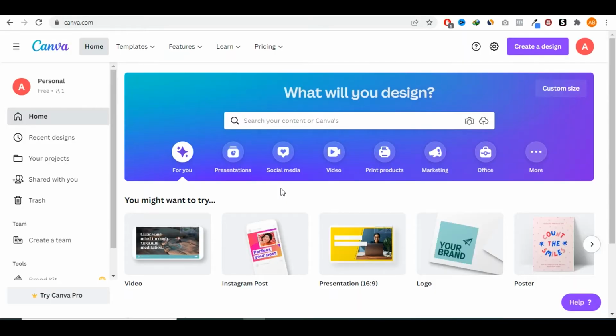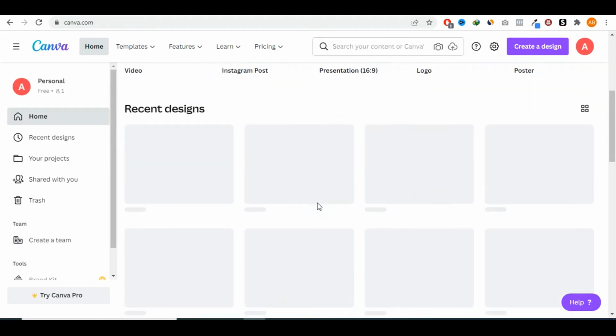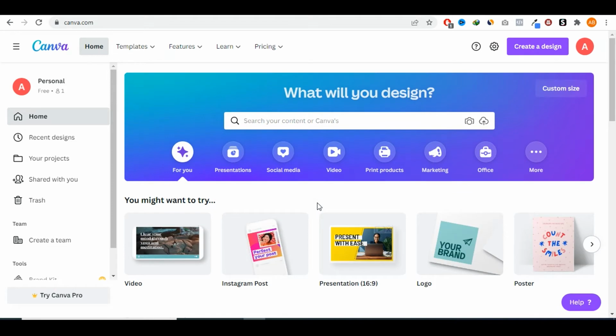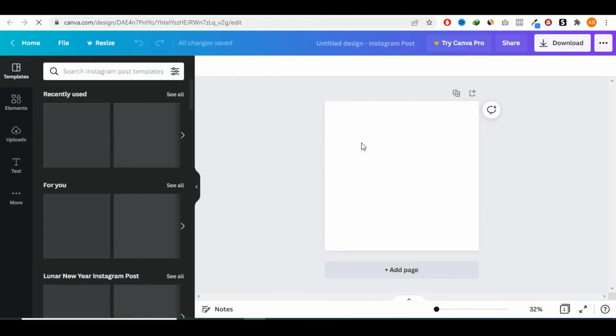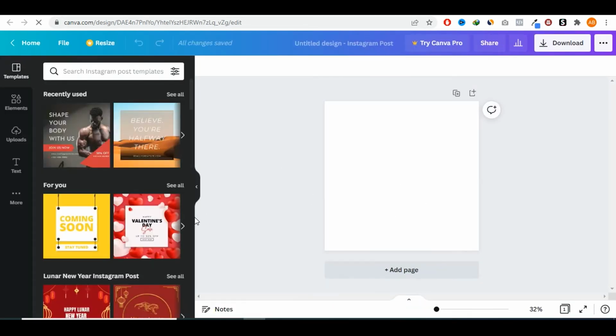So how can you create templates similar to those ones that we just talked about and start having similar results, hopefully similar results to some of those sellers that you just saw? Okay, so obviously you would have to go on Canva to do this. This is how most of them are doing their Instagram templates. So for example, you could simply click on Instagram posts, let the page open, and there you will have a blank Canva that you can start working on.